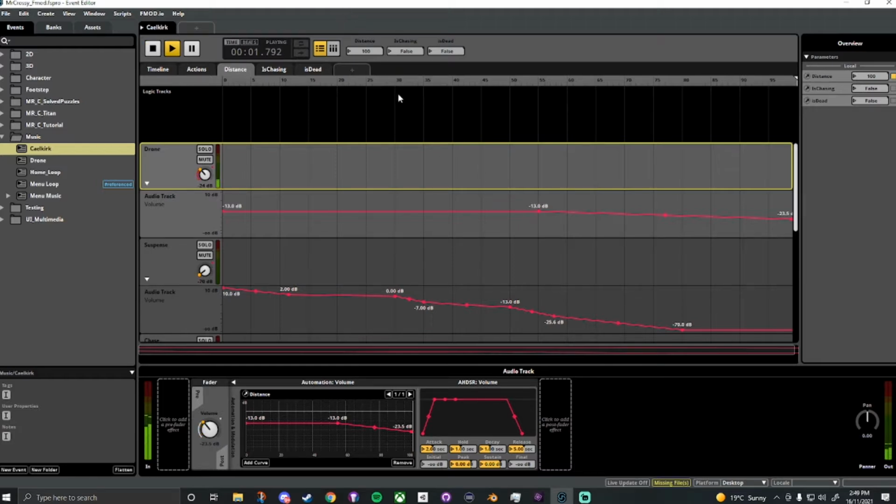So here is the track on the right, and you can see it between 100 meters and 0. So you're 100 meters away from Mr. Crossy, and to the left is 0 meters away from him. Now, I want you to pay attention to what is happening to the volumes of the track. Okay, so we're sitting around 60 meters and the drone has increased in volume. By reaching around 55 meters, you're going to start to hear some cyclical brass swirling around in the background.